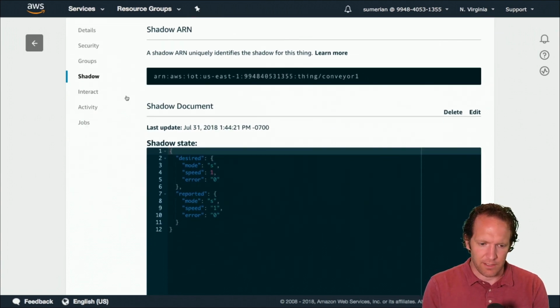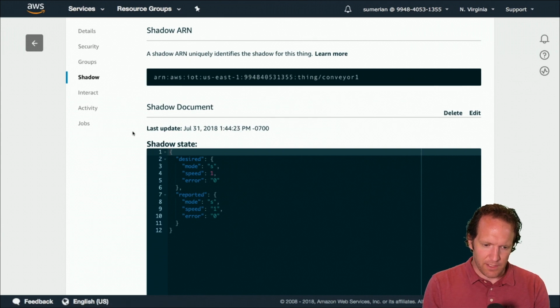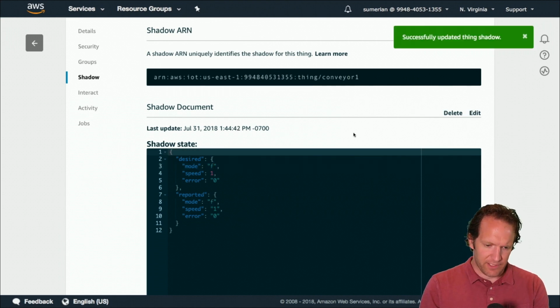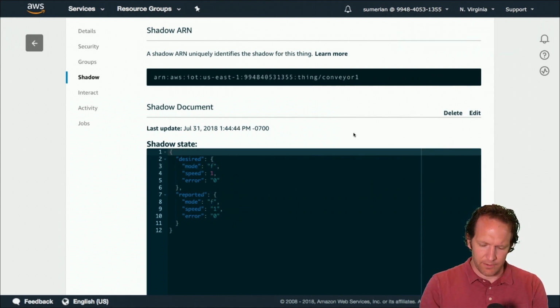And what you can see here is the shadow document, which contains the desired and reported state of the conveyor belt. And so if I go into the document and change mode from stop to forward, hit save, the conveyor belt is actually going to pick up the change in the desired state and set the belt in motion.